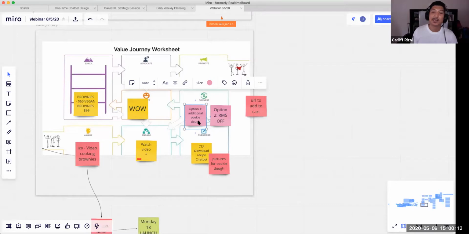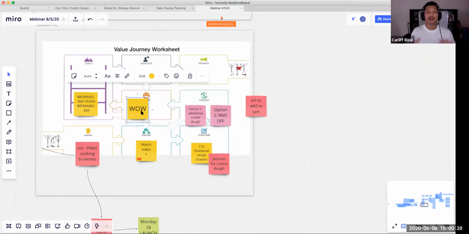Or you can say, hey, since you already have this recipe, would you like all the ingredients that I can package with you? You can buy right now for only 15 ringgit. I'll send it to you now, one click, right? Something simple as that. Next is to wow them. Wow them is with the thing that you just gave them.